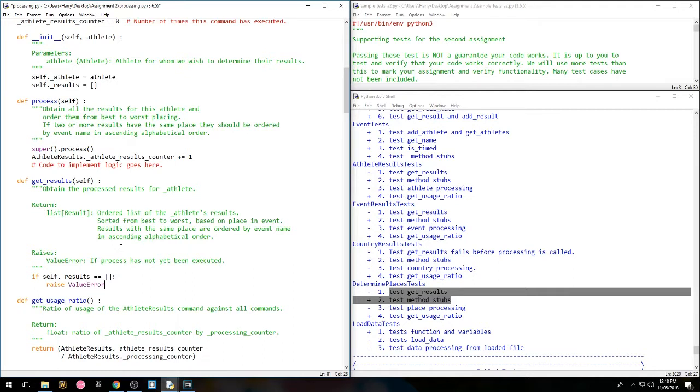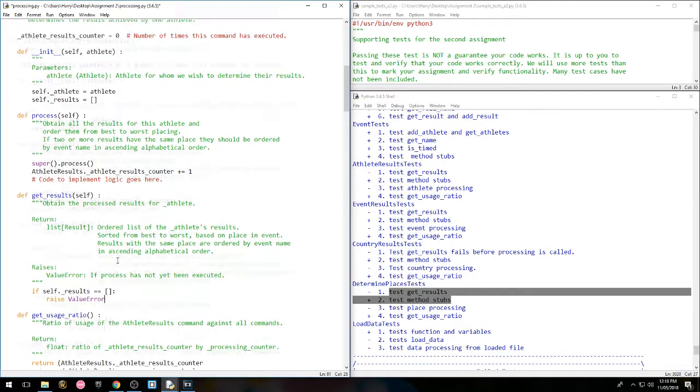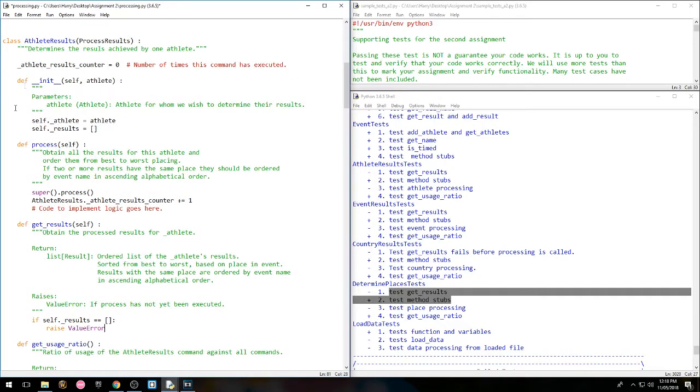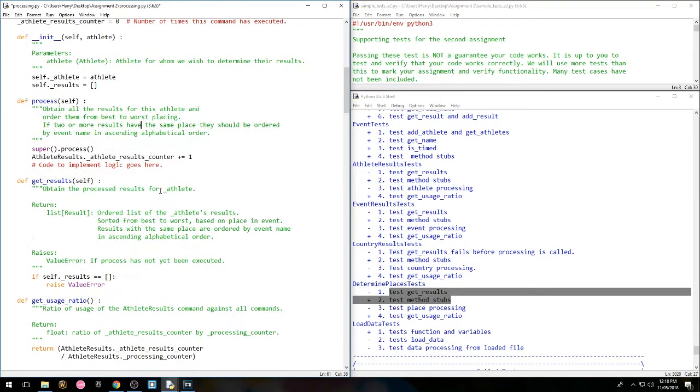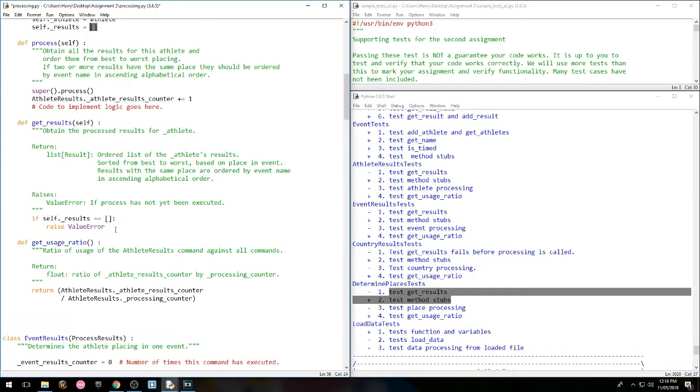But as a thought experiment, what might happen for an athlete which we are processing which is not competing in any events? Well, in that case, at the end of processing this athlete, self._results would actually be equal to the empty list because we have no events that he's competed in, and therefore we have no results. So coming down into get results again, we would actually raise a ValueError although we have processed this athlete, and that's not what we want to do.